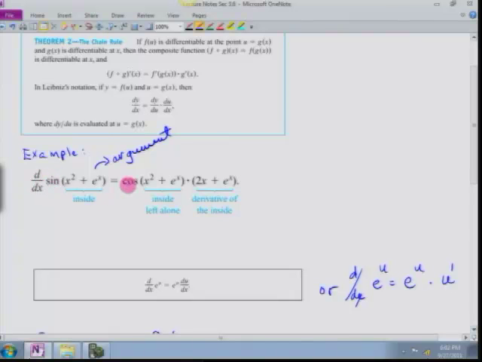So the derivative of sine is cosine. Then you write the argument as is. You don't change it. But you multiply by the derivative of the argument or the derivative of the inside. That's what we call the chain. So it's this, take the derivative of this, write down this again, and then take the derivative of the inside. Okay? That's how you leave it. Sometimes you have to go ahead and multiply it out, but you can't multiply this times this. There'll be some times in chain rules, not necessarily in trig, where you do, but this is the cosine of this times this, so you wouldn't do anything else.